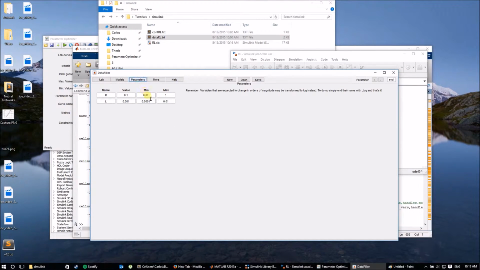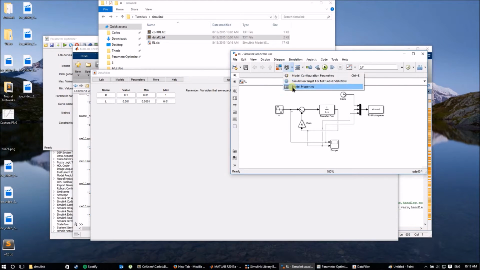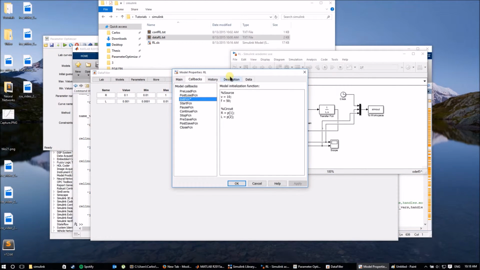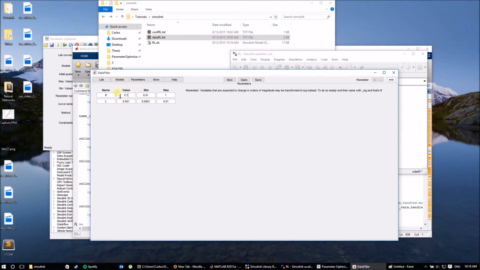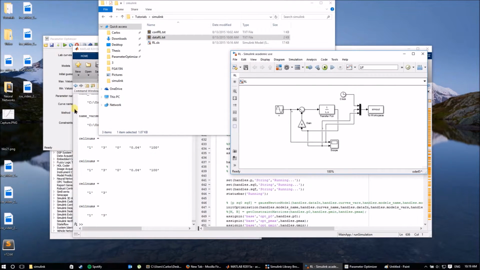And then finally, parameters. Just using the plus buttons, I add the two parameters I want. Again, following the same order as I said before. Resistor will be the first one, inductor second one. So I do the same here. First one resistor, second one inductor. And I put initial values of 0.1 and 1 milli here, and some limits. And it will try to find the true values with this information. So let's see if it does that.